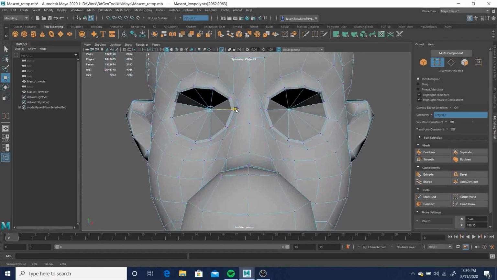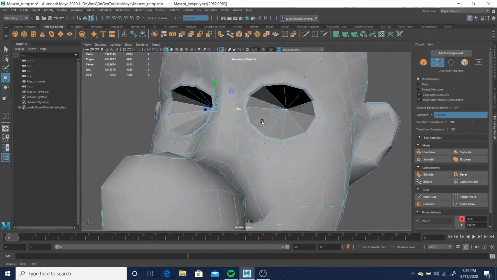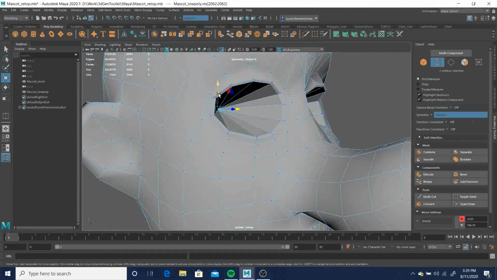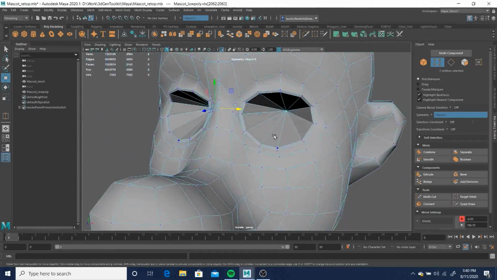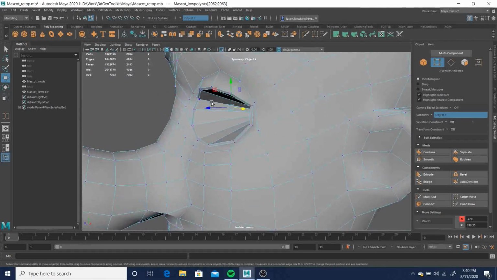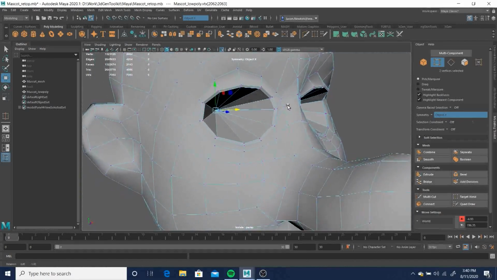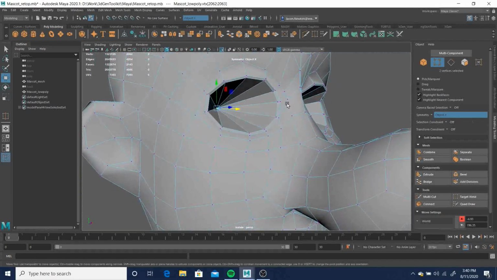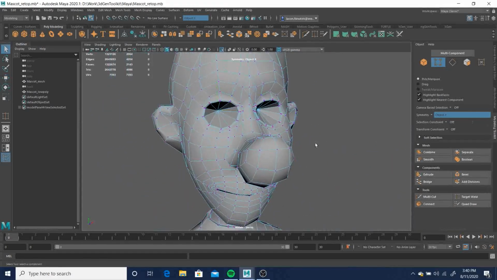We can go a little ways in, just a little bit. We just want to make sure that we have the ridges as well as that it just goes around. So when we close those eyes, we'll be able to close those eyes nice and easily there. So with that, that will work for now.